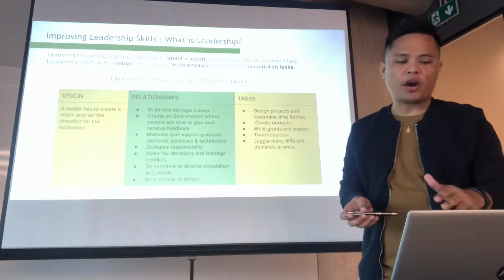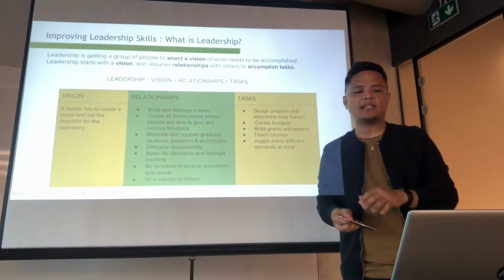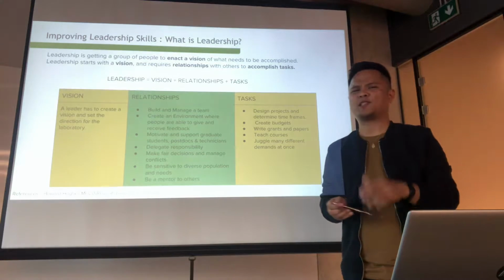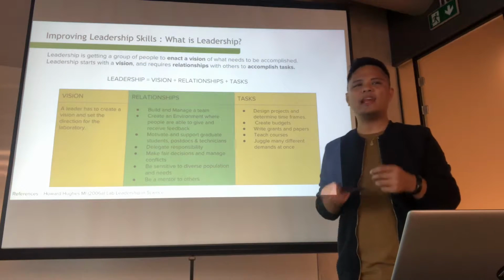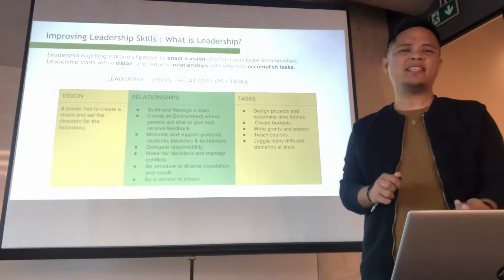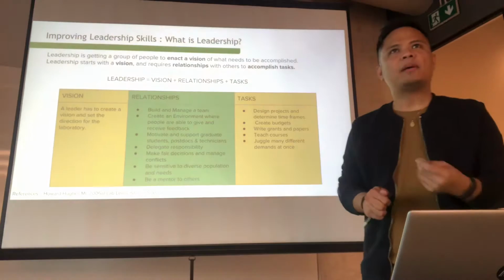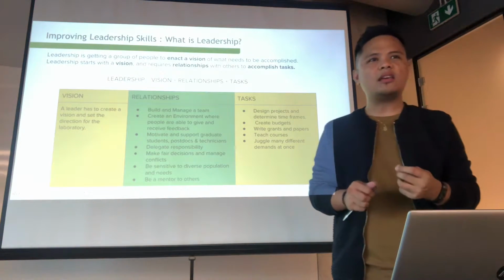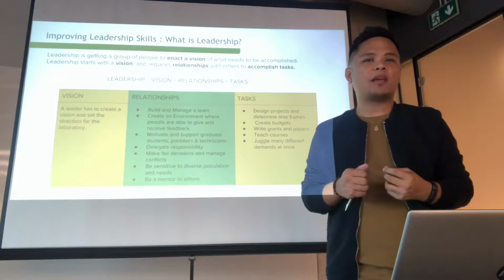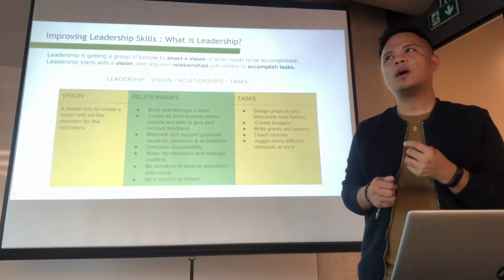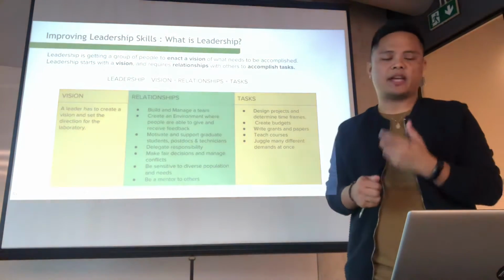And number four, the last, is be sensitive to diverse populations and needs. Just like what I mentioned before, you are dealing with different personalities, so you have to be sensitive in the way you talk to them. But at the same time, you have the authority on how they will treat you, because at the end of the day, they will report to you. So that's how, for me, being a leader is.